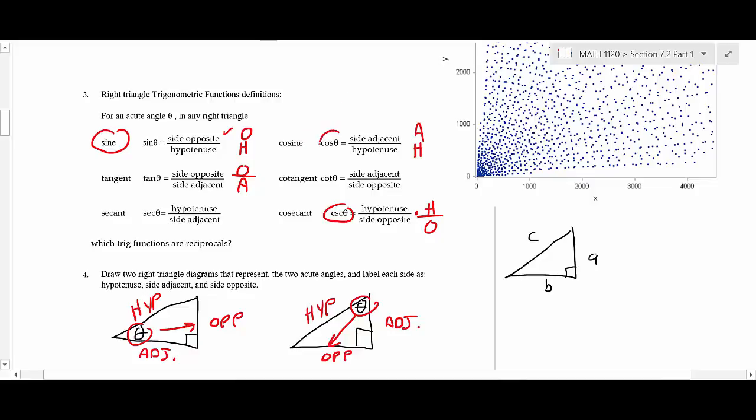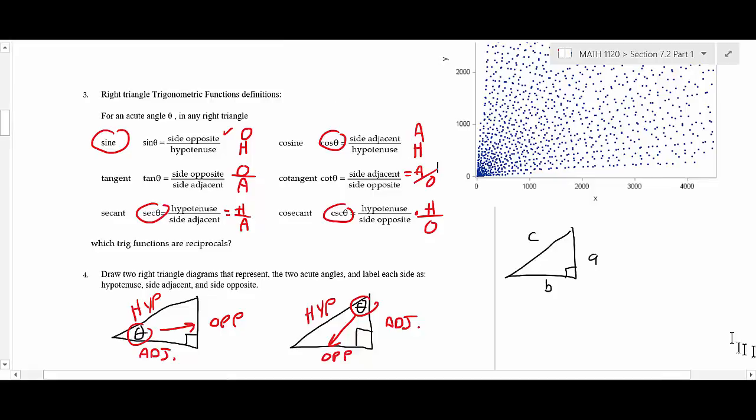You'll notice that the cosine and the secant are reciprocals. That's adjacent over hypotenuse, so that's hypotenuse over adjacent. And then tangent and cotangent are also reciprocals of each other, okay? So this is an incredibly important thing to get memorized in a trig class. And one thing I say is trig is a class that you have to memorize a lot of stuff in. You'll memorize more in trig than you will in college algebra. It's just the nature of the subject. There's a lot to memorize and keep.